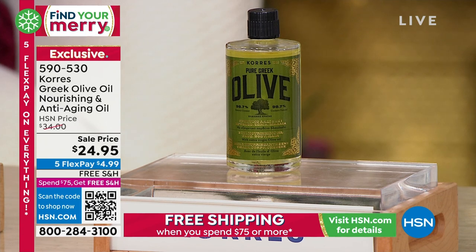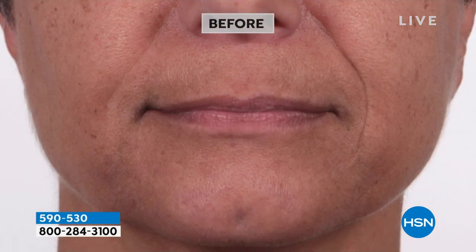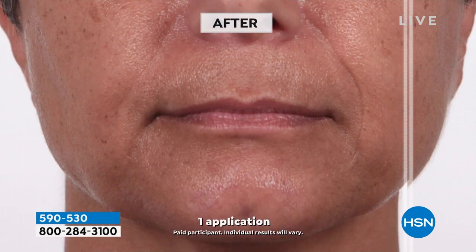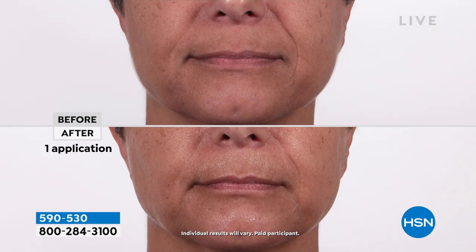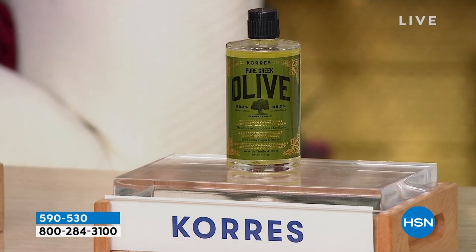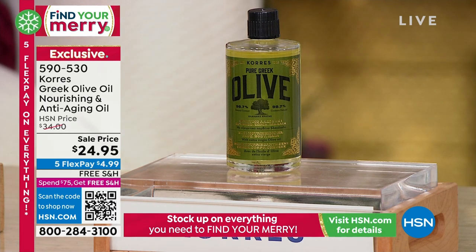Cold-pressed Grecian olives — these are the most sought-after olives in the world. That is the big jumbo size of the anti-aging head-to-toe oil. Instead of paying the typical price, we're at $24.95. This is the oil you press onto your face, on the ends of your hair, in your cuticles, on rough dry feet. HSN bought all of their inventory — they have no more to go around till they can produce more. So I definitely recommend for the driest people in your life. If you want to start ordering, it's item 590-530.